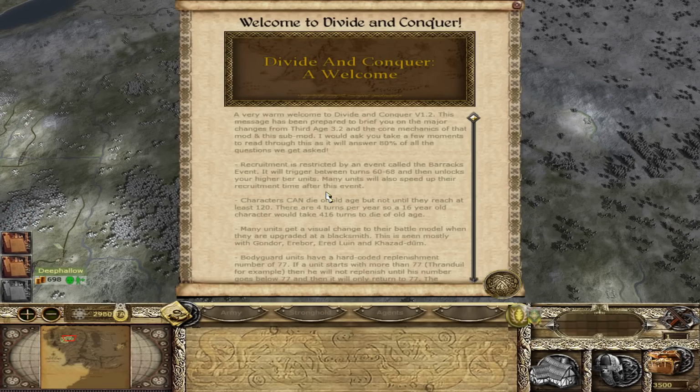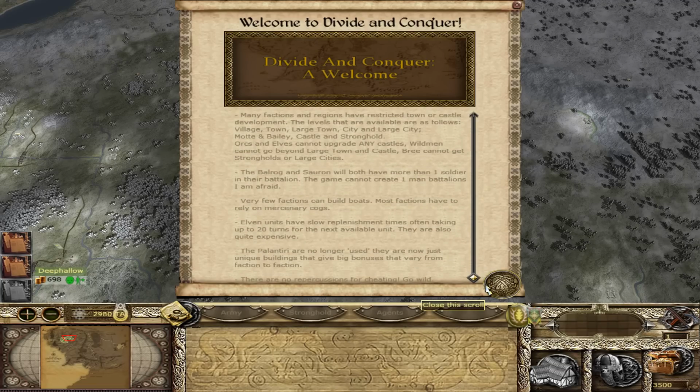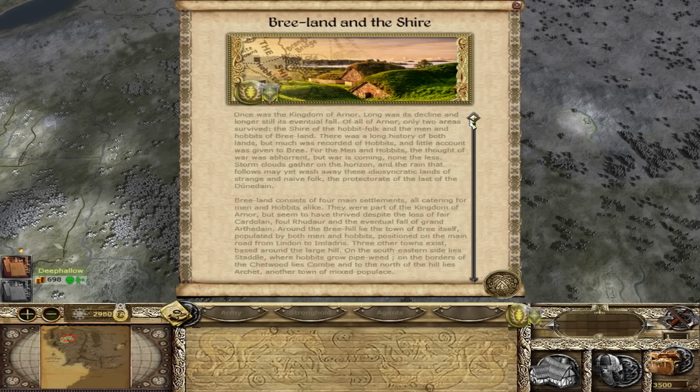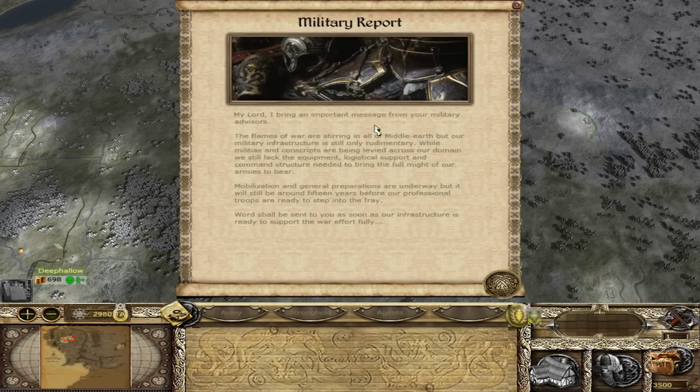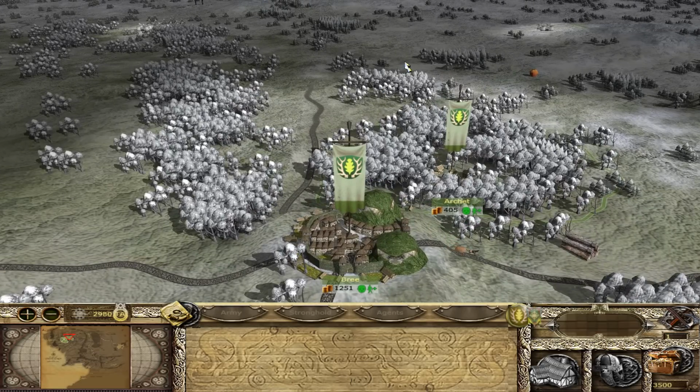So this is the final test. When you get into the campaign, do you get either 2 or 3 messages? Ideally, you should get 3. The first one is this new message that tells you a load of things about DAC and Third Age so that you will basically stop asking me about them. The next one tells you a little bit about your faction, and the final one tells you that the barracks event won't kick in for 10 years or whatever it says. I can never remember. But it tells you to wait. 15 years, there you go. There are 4 turns per year, 60 turns, you've got to wait. And then finally, there you go, there's the new Bree Town model.